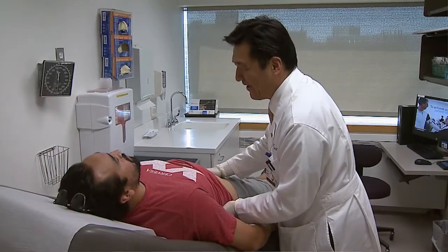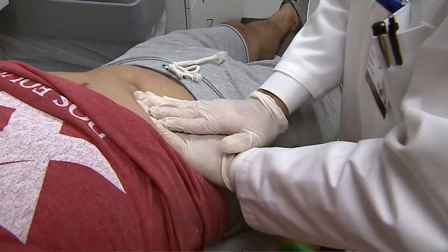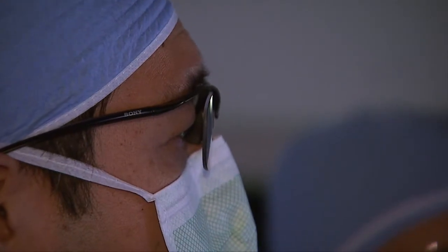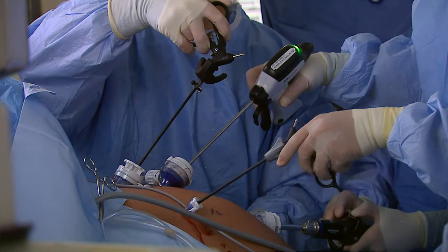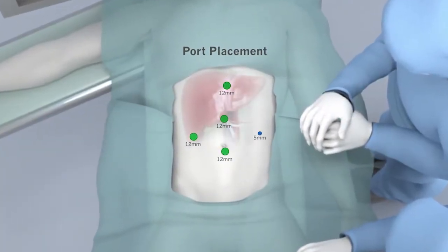The most important aspect of living donor liver transplant is the safety of the donor. We have strict selection criteria and standards in place to determine the best surgical approach and outcome for a given living donor, whether it is minimally invasive or open surgery. Unlike open surgery that requires a large incision to access the liver, the laparoscopic procedure is performed with surgical tools and a camera inserted through a few half-inch holes in the abdomen.